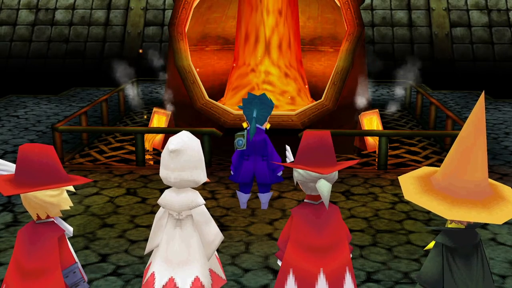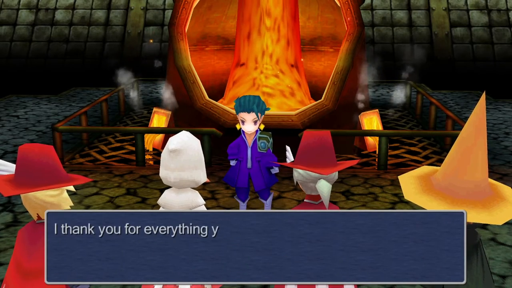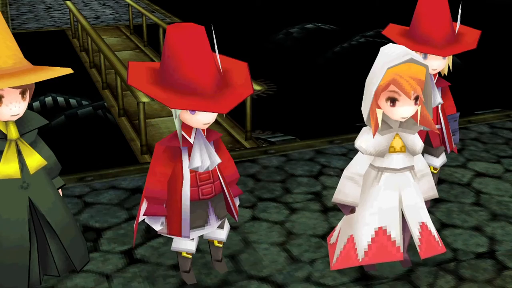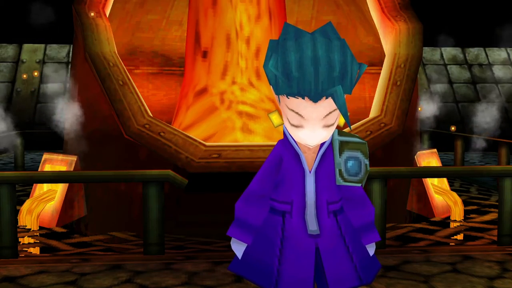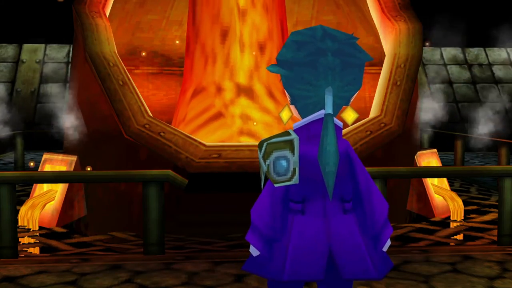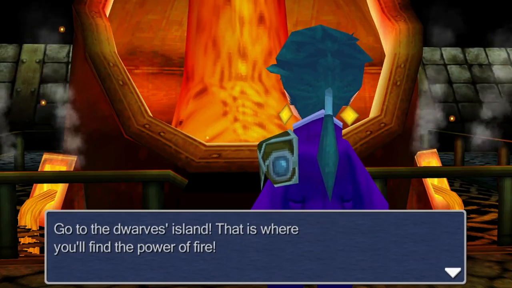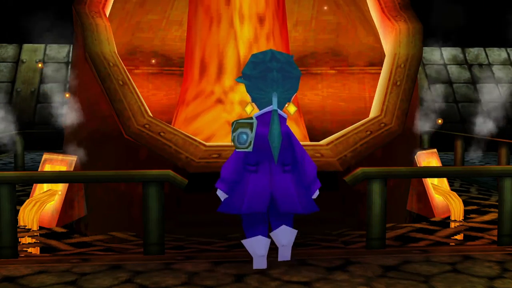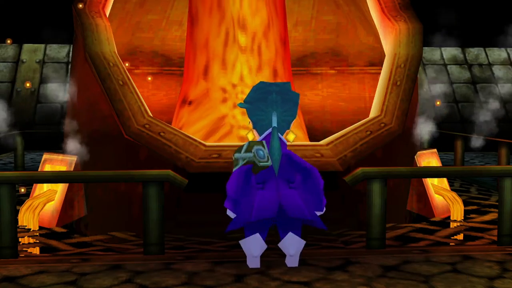Well, bye, Dash. Sayonara. I guess this is goodbye. Well, yeah, man. Have a good one. You're going to die if you're going there. Well, rip to Dash. Go to the Dwarf's Island. That is where you'll find the power of fire. I won't forget you. Goodbye. You just jumped in there. Straight up.